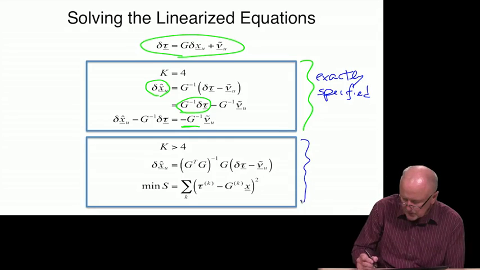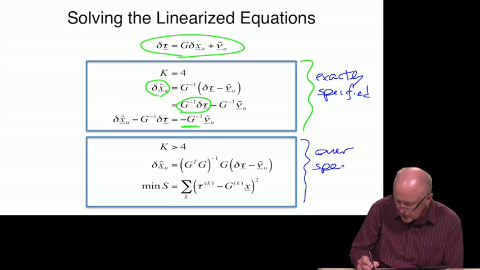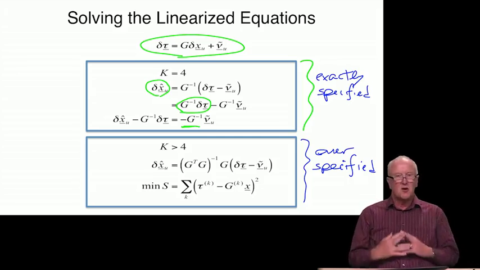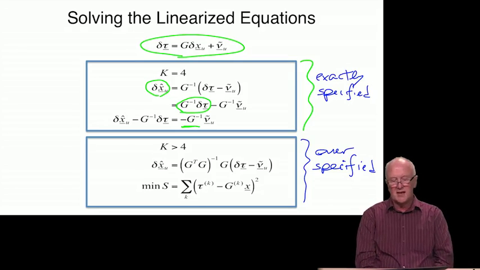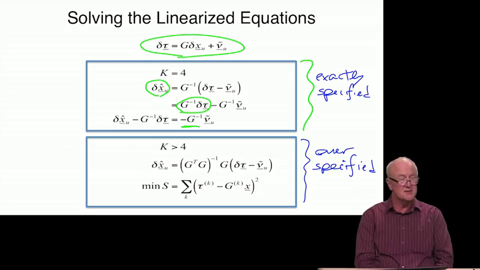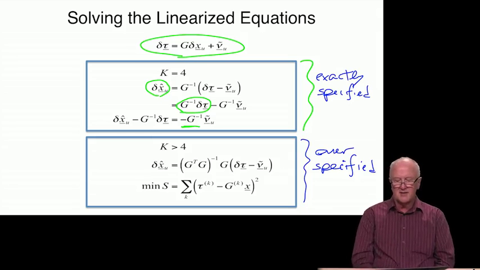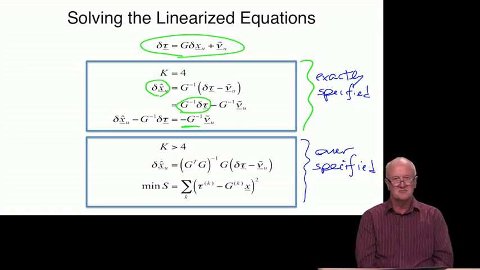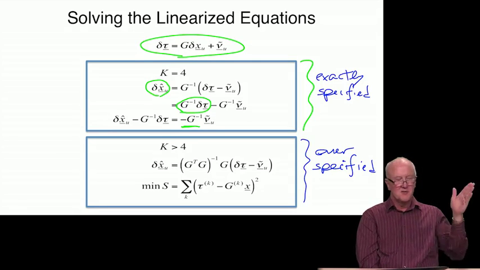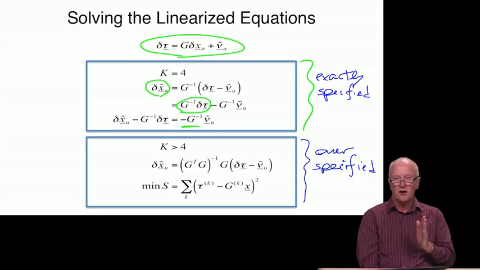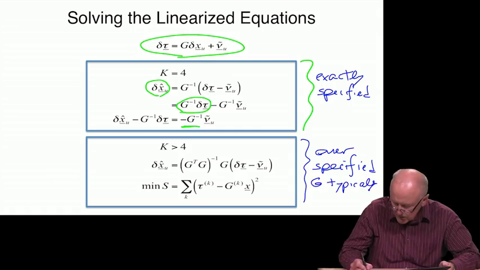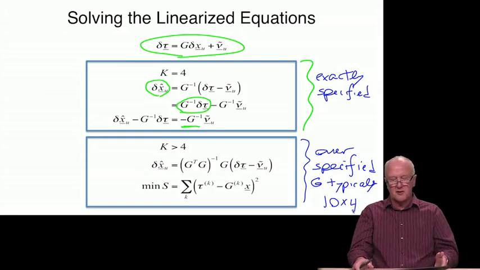Let's go to the case of over-specified. For a GPS user under open sky, this is almost always the case. To have K equal four satellites in the sky is very rare. To have K equal three or two satellites just never happens under open sky. The GPS constellation today has 31 satellites in it. So the vast majority of time you're in this bottom case over-specified. Now, that means the G matrix is no longer square. It has more rows than columns. It has one column for each estimanda, one row for each satellite. So we might be talking about a 10 by 4 matrix. It's not unusual. So G typically 10 by 4, 8 by 4, 9 by 4, 12 by 4, whatever you think.